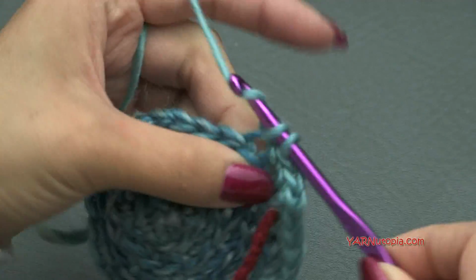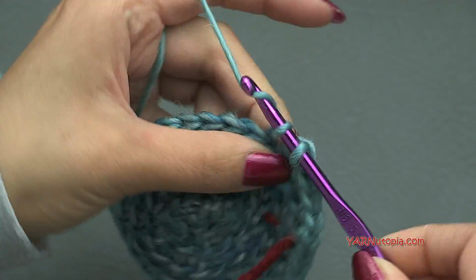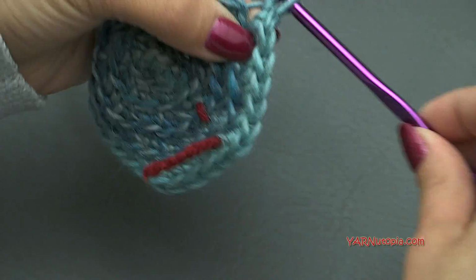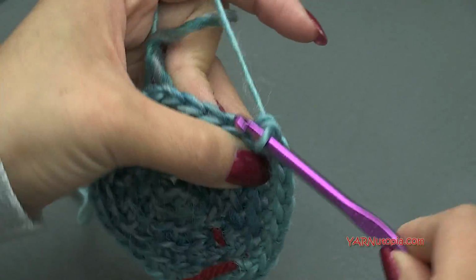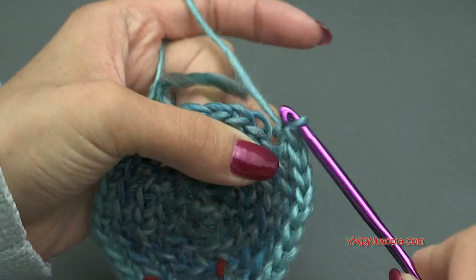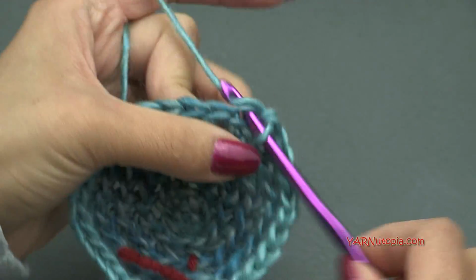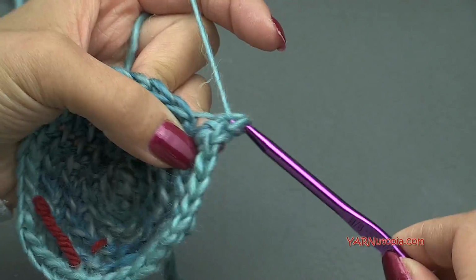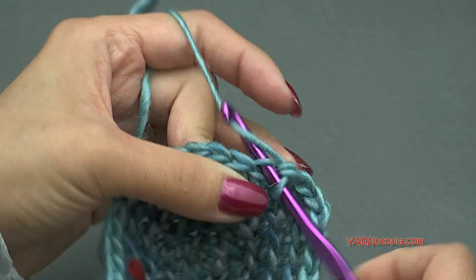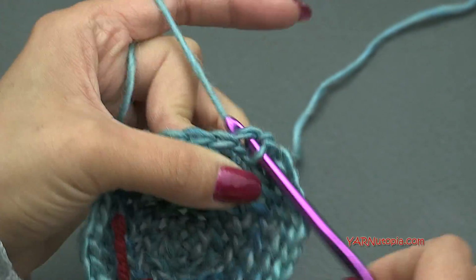So 1, 2, 3, and 4. And then repeat. So put 2 single crochet in the next, and then 1 single crochet in the next 4 stitches. So you're kind of seeing the pattern now. So just increase this round, putting 2 single crochet in the next, and then 1 single crochet in the next 4 stitches. You should have 36 single crochet at the end of this round. So I'll meet you up and we'll go on to round 7 together.